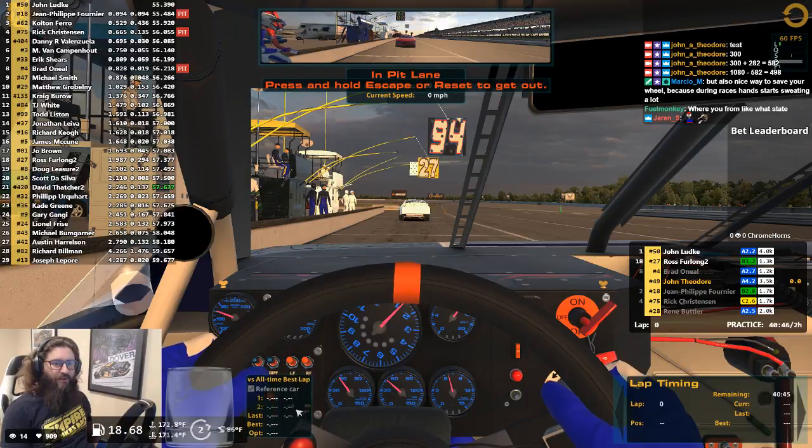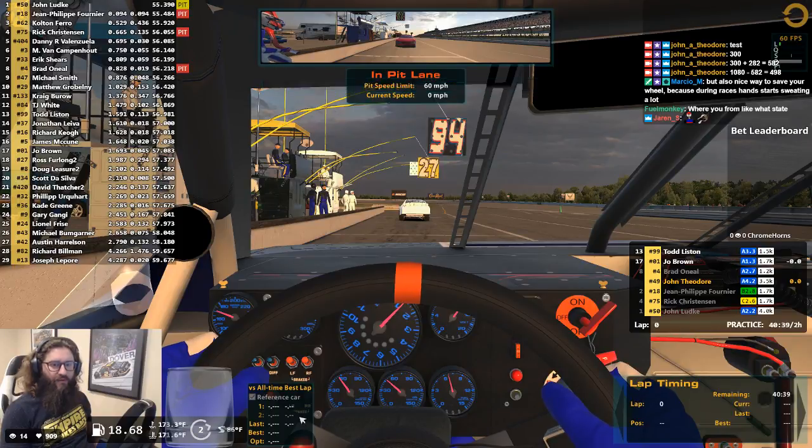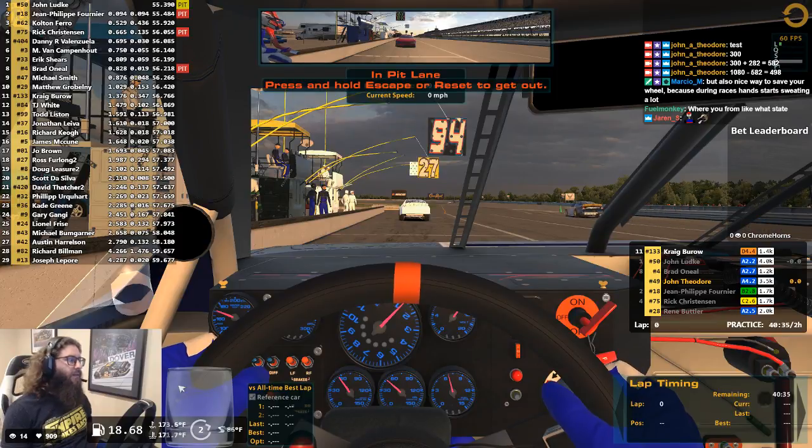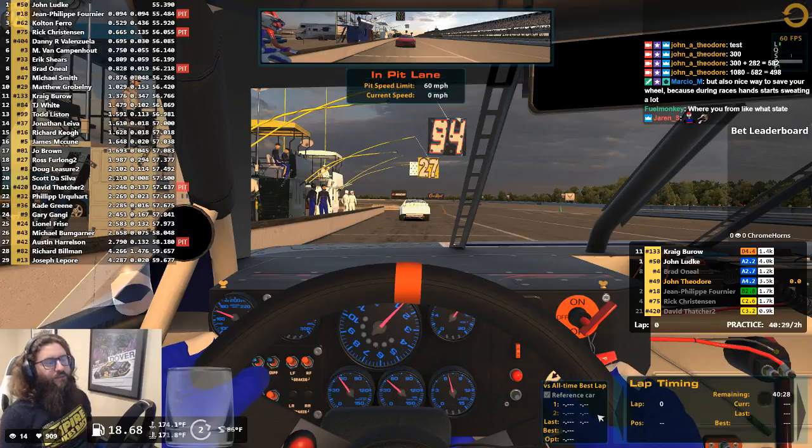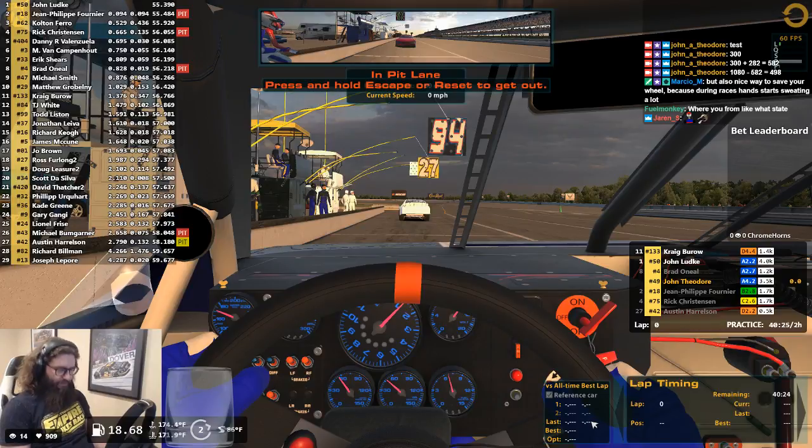So I'm going to put the all-time best lap right here, next to my timing, so that we can see. That might be problematic if it's positioned there. Let's think about this for a second. Where would be a good spot to put this on the camera?